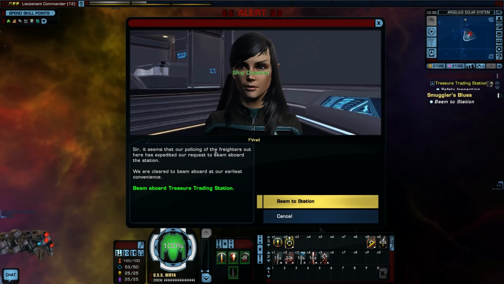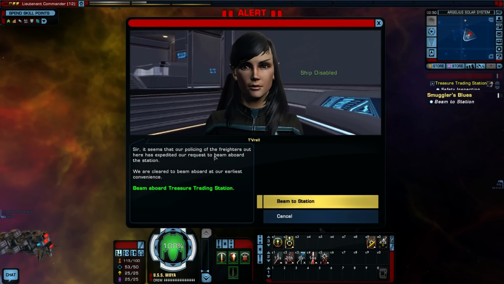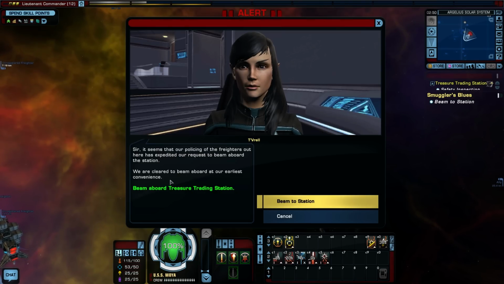Sir, it seems that our policing of the freighters out here has expedited our request to beam aboard the station. We are cleared to beam aboard at your earliest convenience.